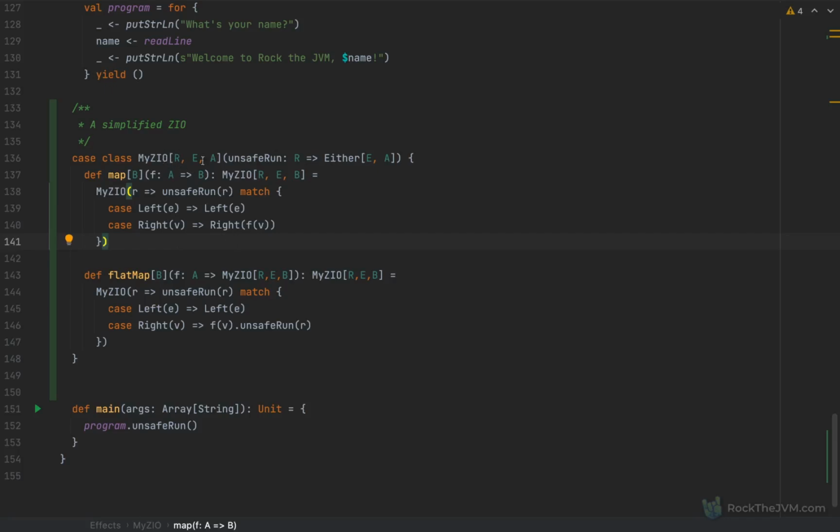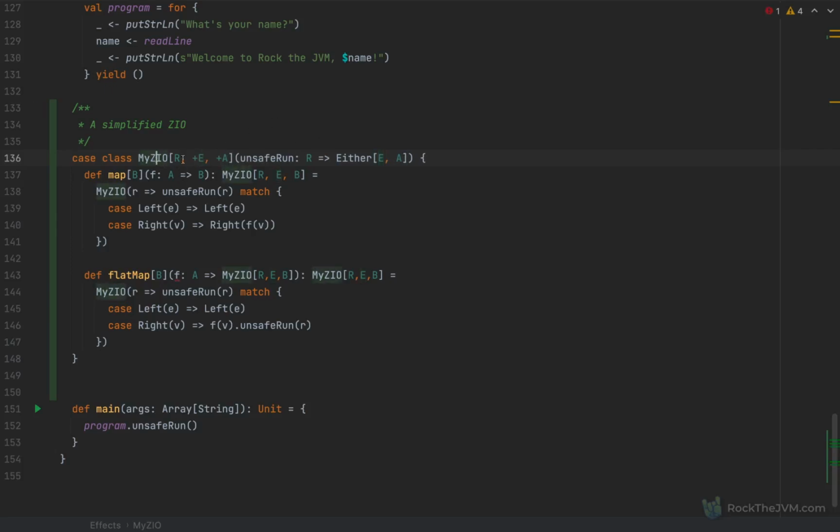So the myZio data type, because it's a producer of values of type A, it's only natural that this Zio data type be covariant in the type argument A. Because this myZio can also fail with the error type E, thereby quote-unquote producing errors of type E, it's only natural that this Zio data type be covariant in the E data type as well.